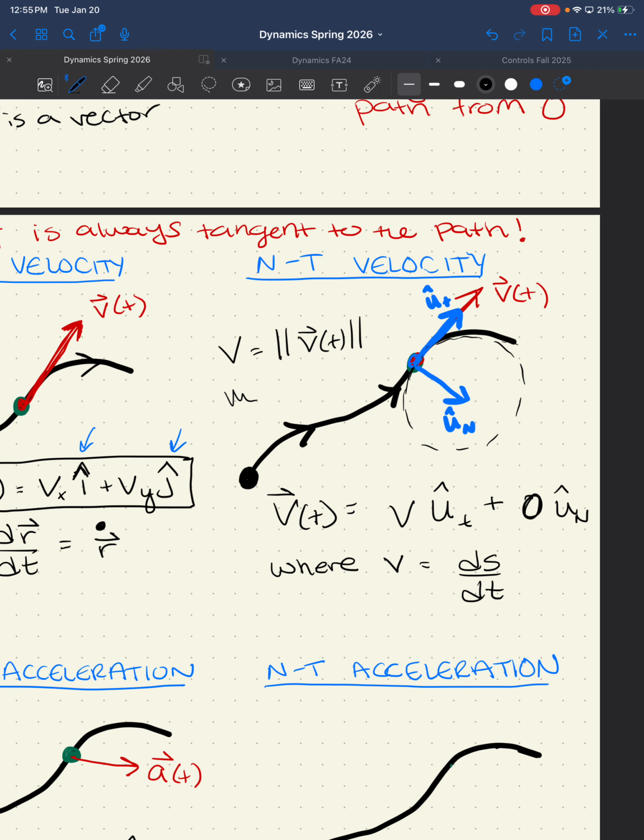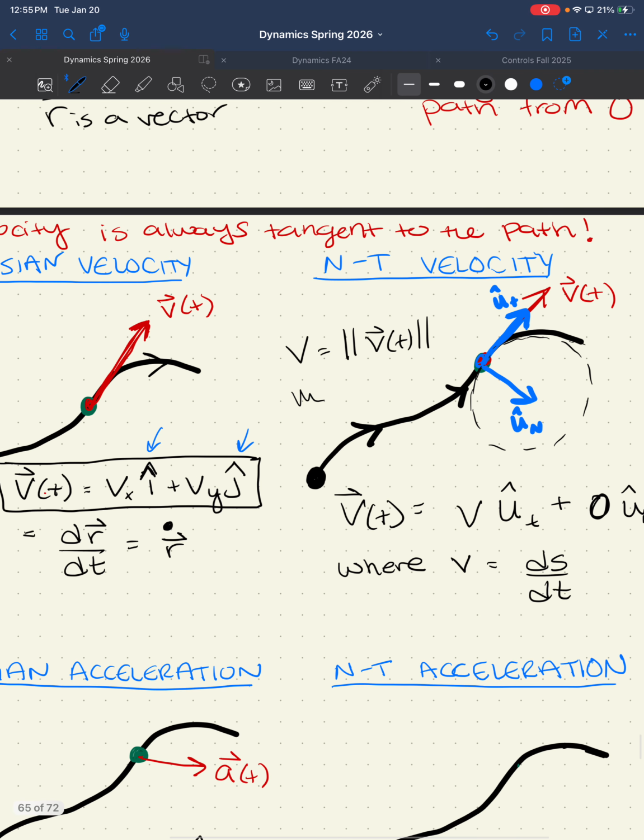Okay, so notice one really important thing: that red velocity vector did not change whatsoever from the left coordinate system to the right coordinate system. That is a property of the motion of the particle. I don't choose it, but I do choose the coordinate system.